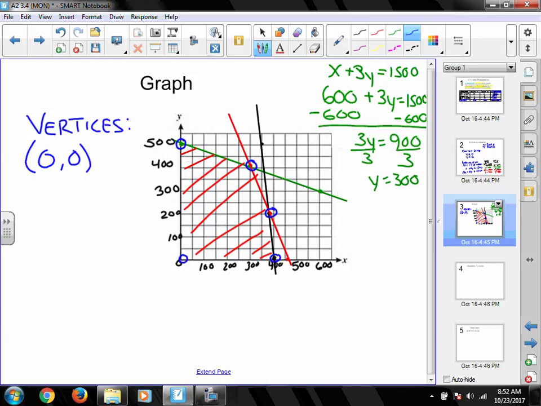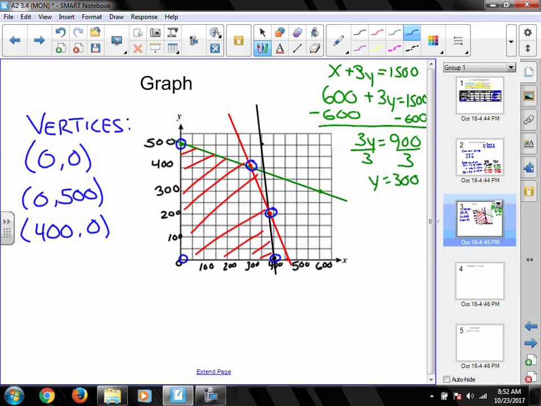Another one that we're looking at, 0, 400. Right down there in the bottom right. I'm going to pick out the easy ones here first. Actually, that is 0, 500. If I'm going the other way, going up top here, I'm sorry. Then at the bottom, I've got that x-intercept, so I'm going to have 400, 0.